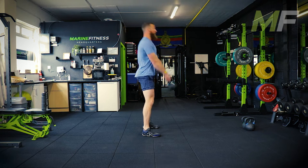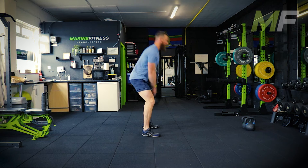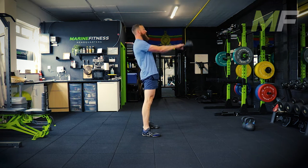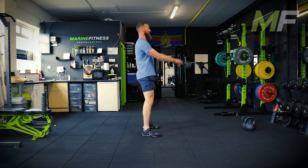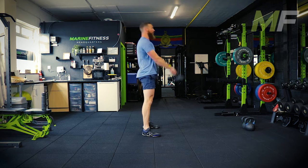Punch those hips forwards. Squeeze the hell out of the butt. Chest proud. Drive the feet. Drive the toes. It is all in the hips. It should not feel in your head. Should be all about the hips.